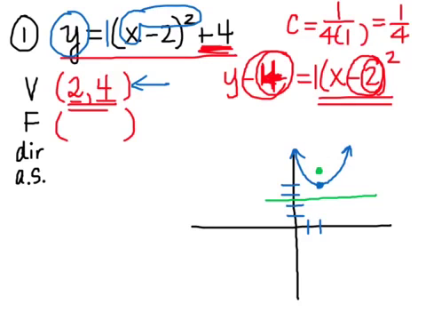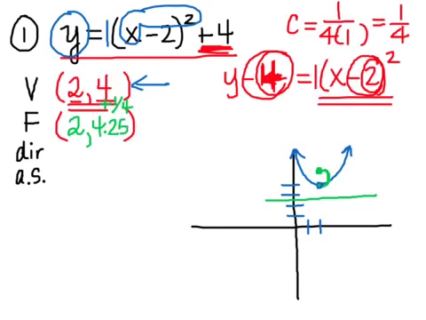And therefore, what is changing from the vertex to the focus is it's moving up, and so that is a y value change, not an x value change. And so the x value will stay exactly the same, but the y value will increase by an amount of c, because the distance between the focus and the vertex is c. And so we are going to add 1/4 to the k, and that's where the k plus c comes into the formula. So we're going to add it to the y value, or the k in this case, and it's 4 and 1/4, so I'm just going to put 4.25. I don't like mixed numbers.